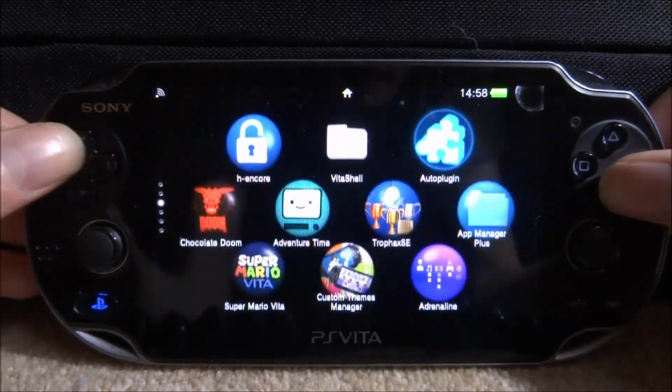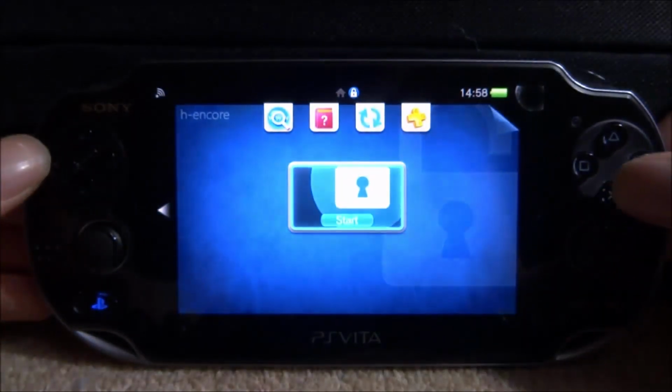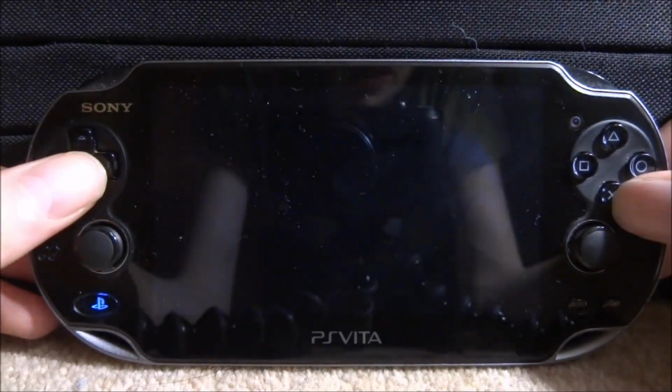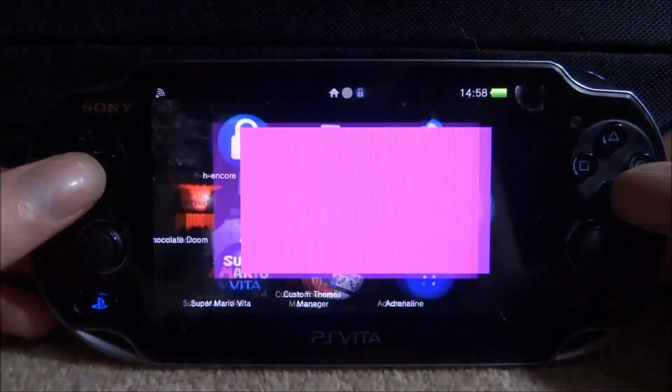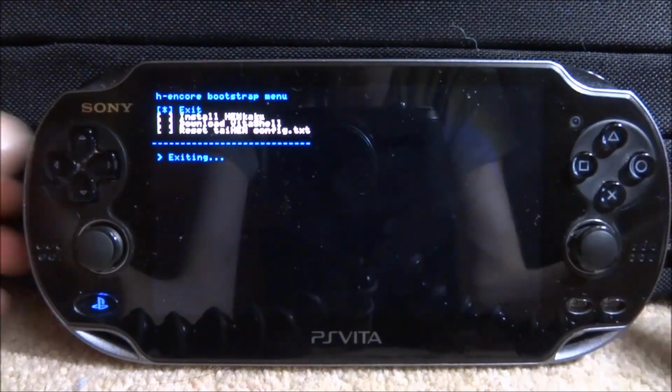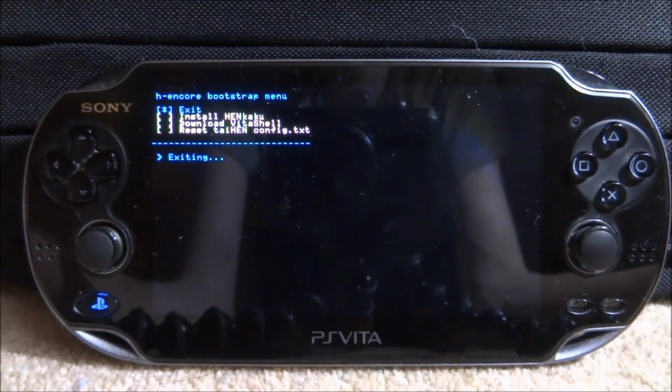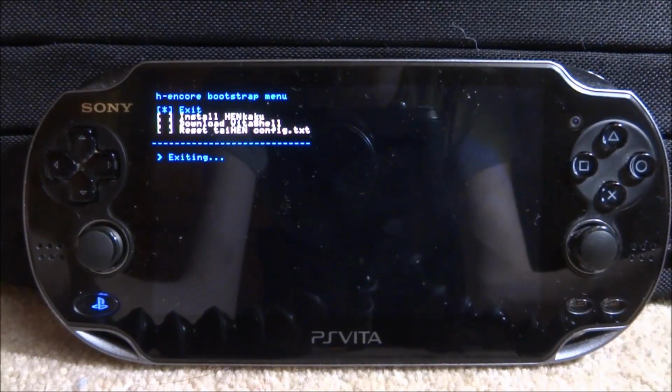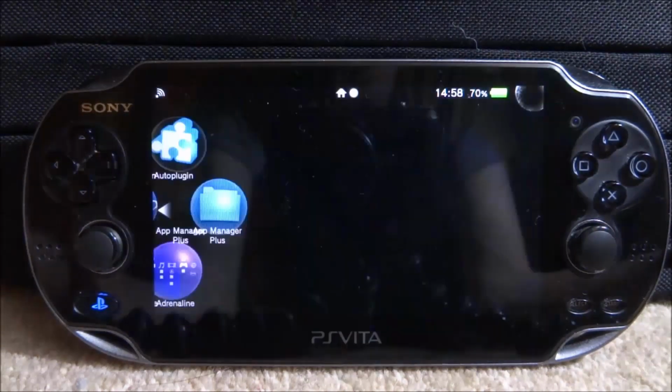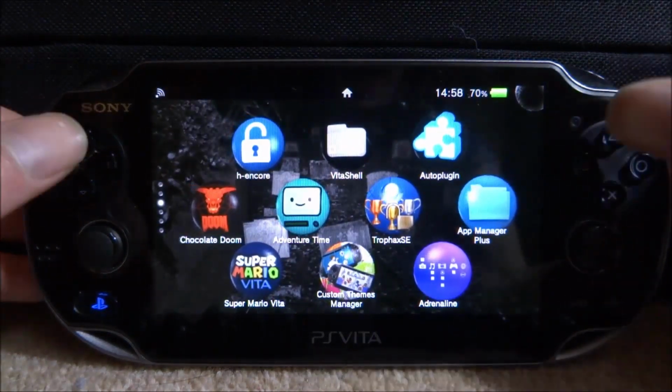Okay, so once our PS Vita restarts, we can go ahead and load up h-encore, or if you have ENSO, that is fine, they will be working already. For me, I'm just going to go ahead and load this up quickly, and then we should be able to see that all of our plugins are actually working. The first one we will notice working is the battery percentage plugin, so just take note of the battery percentage at the top right. That should actually appear. There you go, it's 70% battery.